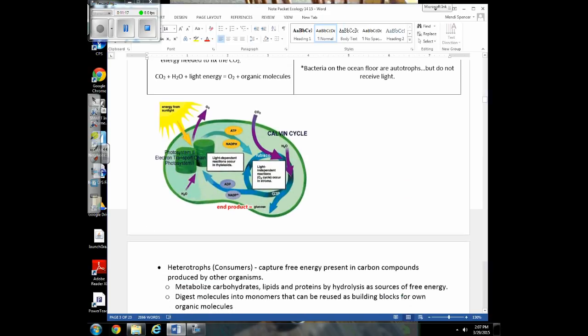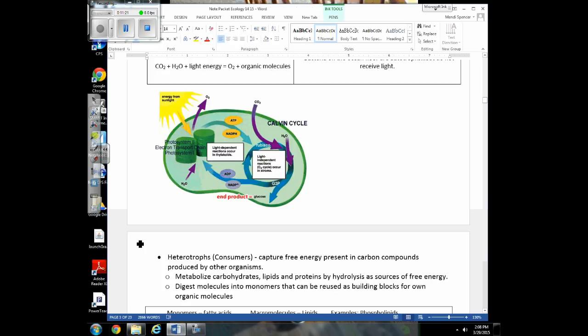Now, hopefully this diagram still looks familiar to you. When we learned about photosynthesis, we basically learned that there's two steps. There's the light-dependent reactions, and there's the Calvin cycle, or the light-independent reaction. I just want to remind you that the Calvin cycle, in this step right here, this is where CO2 is getting fixed. So CO2 is being converted into organic molecules, and it takes energy to do that. So energy comes from the ATP that's produced in the light reaction, and to convert CO2 to organic molecules, we have to reduce it. We have to add hydrogen and electrons, and those are supplied by that NADPH molecule.